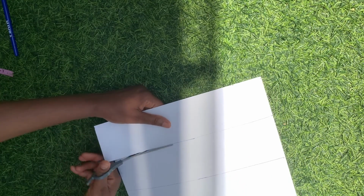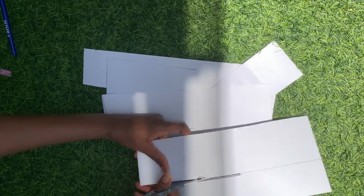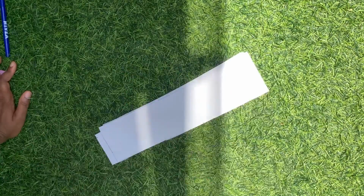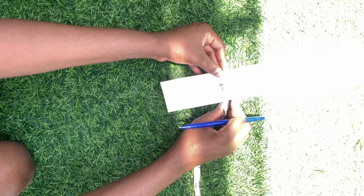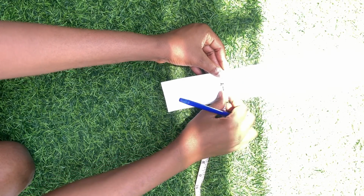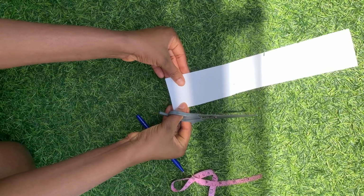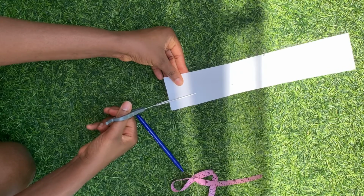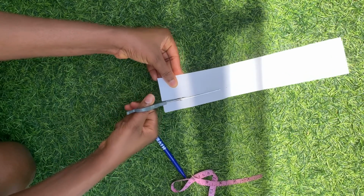So here I'm just cutting out the length first before I go in to cut out the width of 3 inches each. Once I'm done cutting out the 3 inches, I'm also going to cut out 2 inches, 4 pieces of 2 inches, which I'm going to use at the top sides of the box to form a lid. So I'm being really careful to make sure I cut them precisely because I want the box looking as clean and perfect as possible.